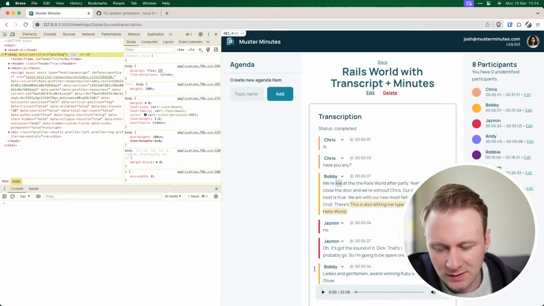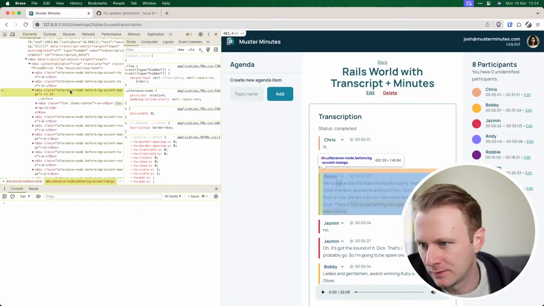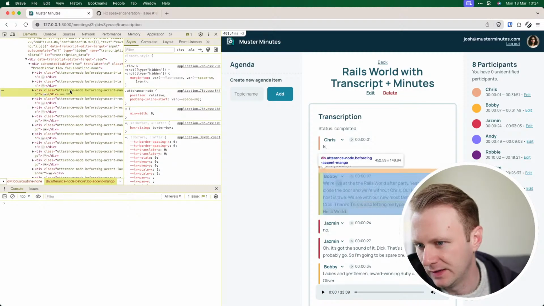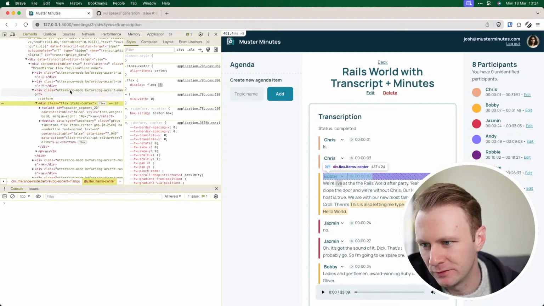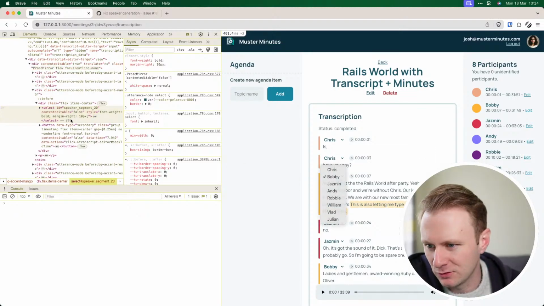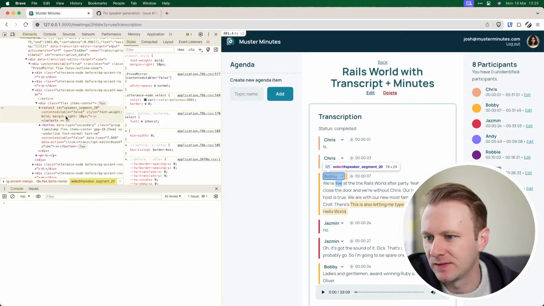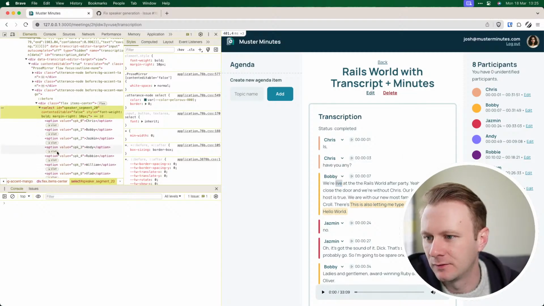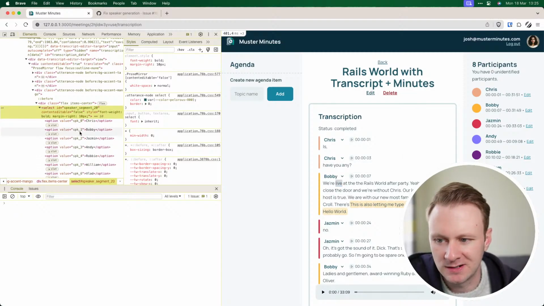I don't think I have. Yeah, it doesn't actually render it to the view, but one of the things you'll see on the select is that these all have speaker_0, speaker_1 as their values.